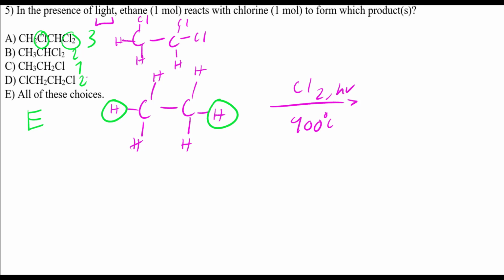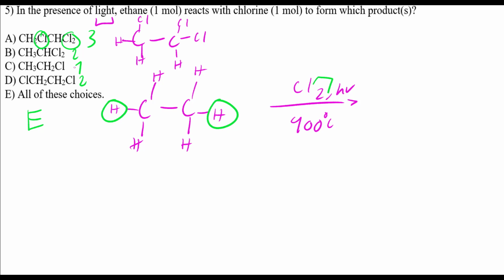Well, that's what I'm saying when I tell you to ignore the moles. When I tell you to ignore the moles, I'm telling you, hey, you actually have more than 2 chlorines. You have a mole of chlorine. It's weird. Just always assume that you're not working with just 2 of them. Assume that you're working with an infinite amount of chlorines. That's the easiest way that I can tell you, because if you don't assume that, you would mark A as incorrect, because that's 3 chlorines. We only have 2. Well, that's wrong.